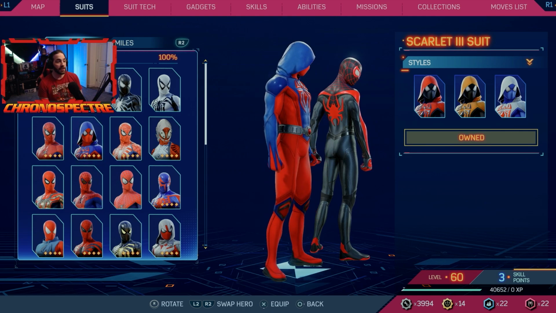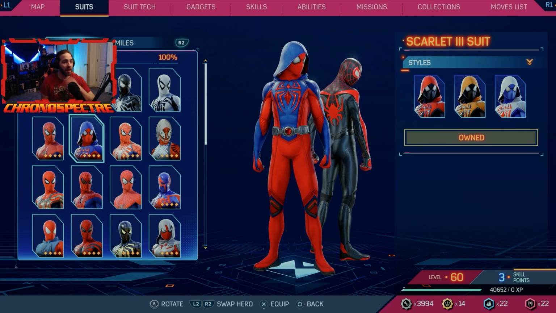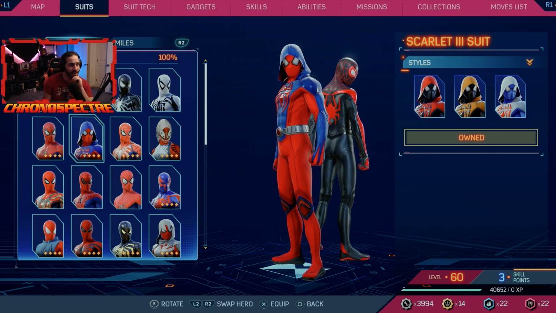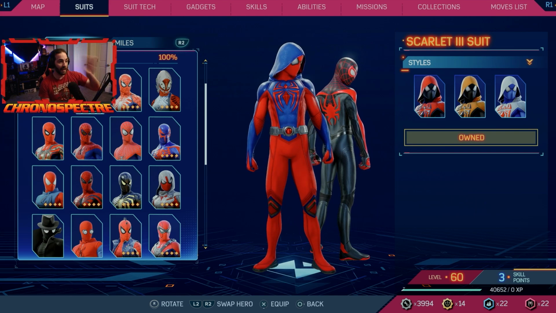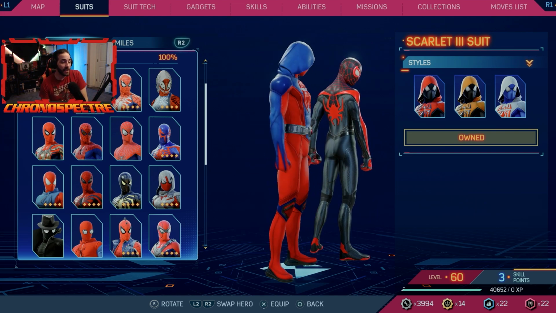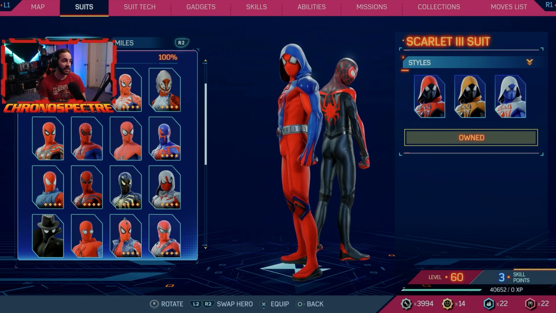Scarlet 3 suit. I didn't use this one too much, but honestly, this isn't too bad. I mean, Peter doesn't have that many hooded suits. This is actually pretty good. I like the use of the blue. I like the red. I like the fact that the spider symbol is kind of imprinted on there. And I always like the utility belt. I'd have to say this is another 8 out of 10. And I do like the designs of the gloves. That's an 8 out of 10.